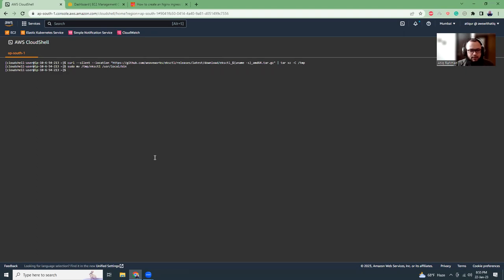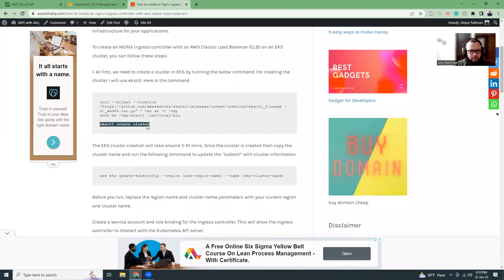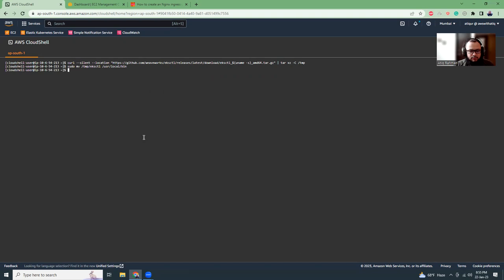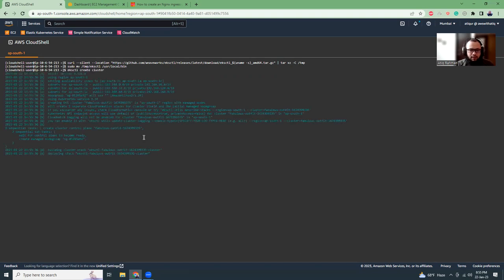So that being said, let's create a cluster. It's simple. That is it. One line command, and that will create a whole lot of things. It's kind of like a bazooka. It will create a VPC, a private gateway, a NAT gateway, and node groups with two nodes, all those things. Quite a lot of things, which I will show you. But this takes around 10 minutes, so just start this command and grab a cup of tea or coffee and come back in 10 minutes. I'm going to pause the video for a while so that you aren't bored by watching the screen.